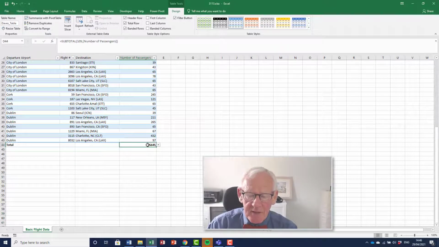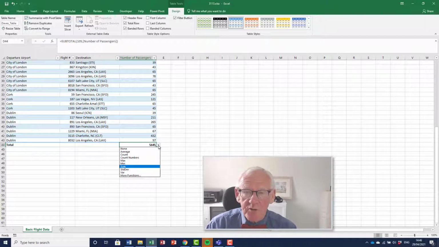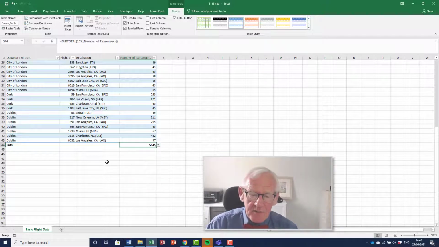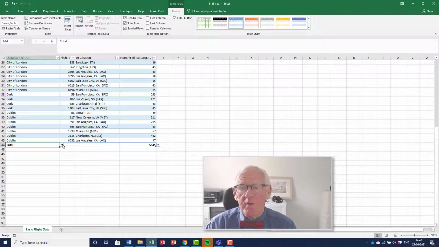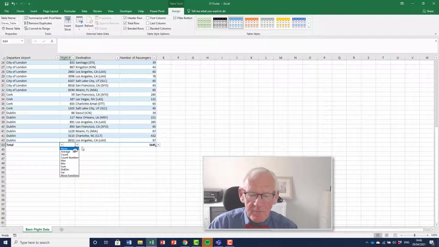When I click on this cell here, you can see that I have a pull down menu. The default formula used is sum, but I don't have to use that. I could use different ones. And indeed, if there are other columns on the table, which in this case there are, on each of the cells in the total row, when I click on them, you can see that a pull down menu is available for me to put in a formula. Now, it won't make a lot of sense unless it's numeric data, but you have the ability to put in a formula for each of the cells in the total row. So that's adding in a total row.